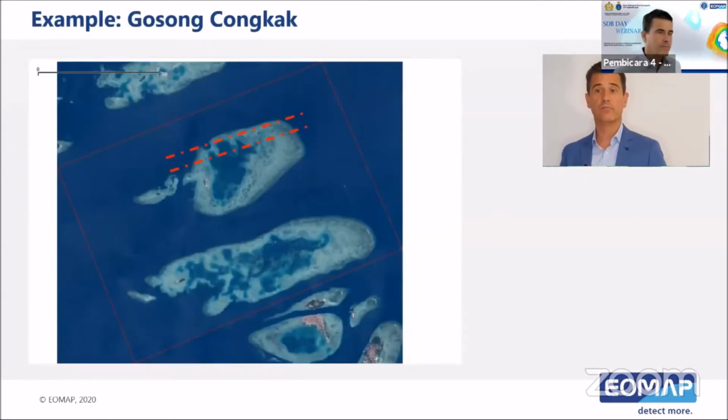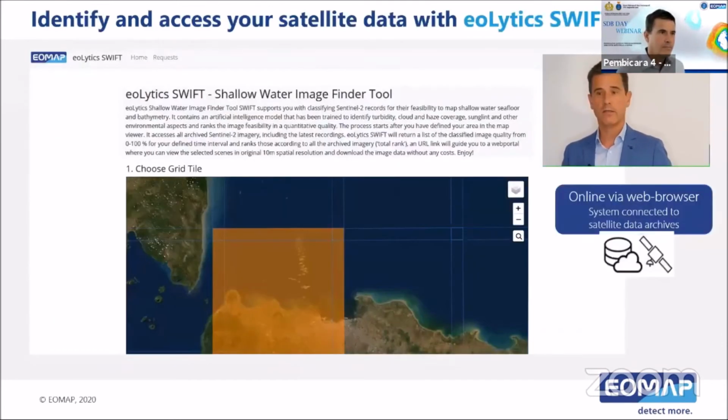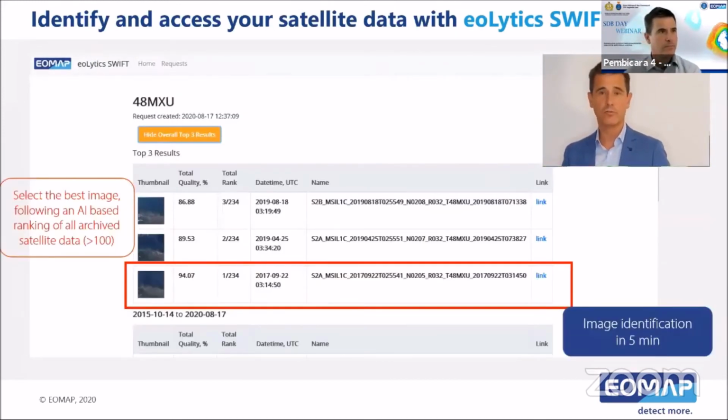We kindly received data here, and the first step is that you look for the appropriate satellite scenes. There are hundreds already available for these areas, and we have therefore an online tool which is again already connected to the satellite data archives, which helps you to find the most suitable satellites to process. Because that's crucial, to select suitable satellite scenes, and not too easy also to identify. This takes you 5 minutes. It's an online tool. You select the area of interest and you get as output a few minutes later those satellite scenes which have the highest quality, and you can use them for the further processing.